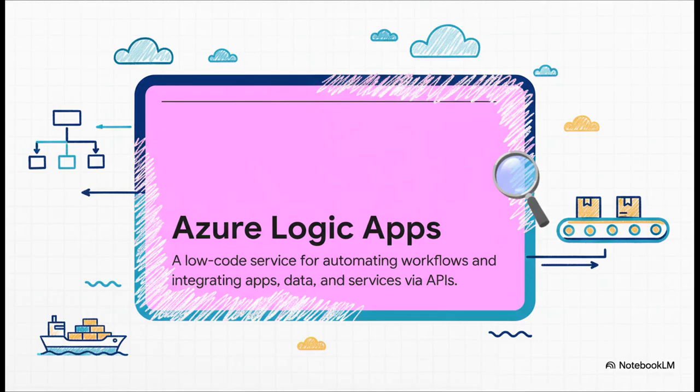And the star of the show is Azure Logic Apps. Think of it as your digital glue. Its superpower is its absolutely massive library of connectors. So you need to automatically grab an attachment from a new email, get its data, and then stick it in a database, or maybe trigger a whole process whenever a new file appears in Dropbox. That is a job for Logic Apps. It's all about workflow automation, not bulk data movement.